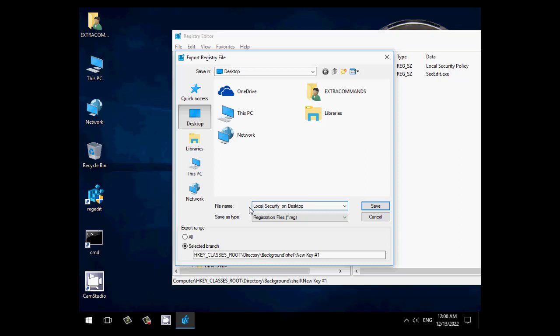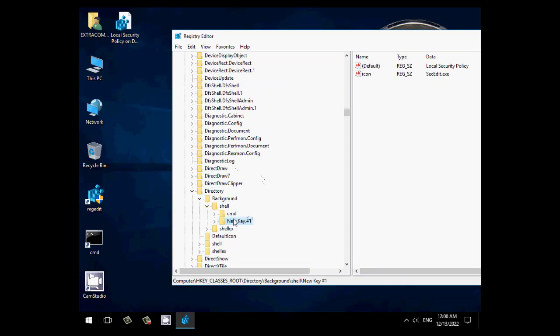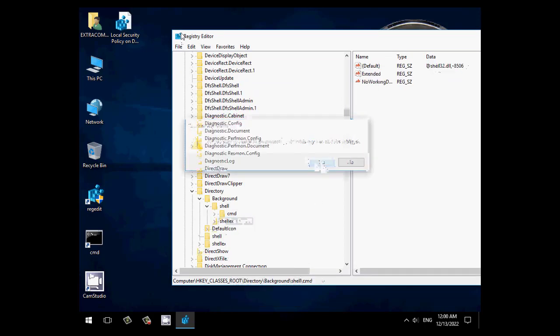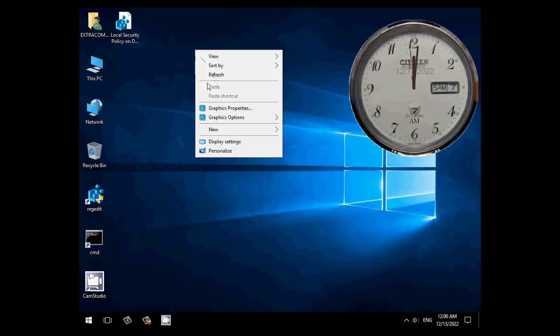Let's save it on the desktop as an icon, because if we remove this project from the registry now, we can add it again from this icon.